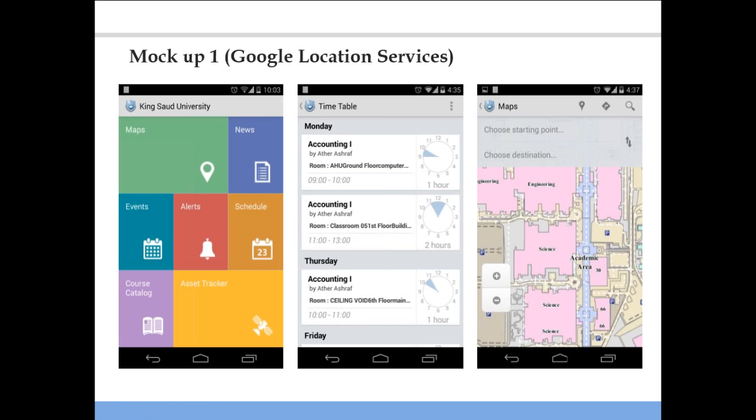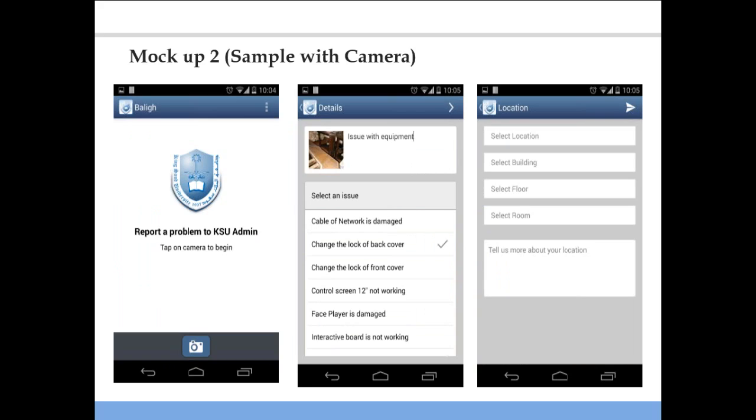In this application, we could find a route from one location to another within the university, as well as within a certain building. This was again a native application, and it had support for the camera and other things, and email support. The most important feature of this application was integration with email, and enabling it to run in online and offline mode.